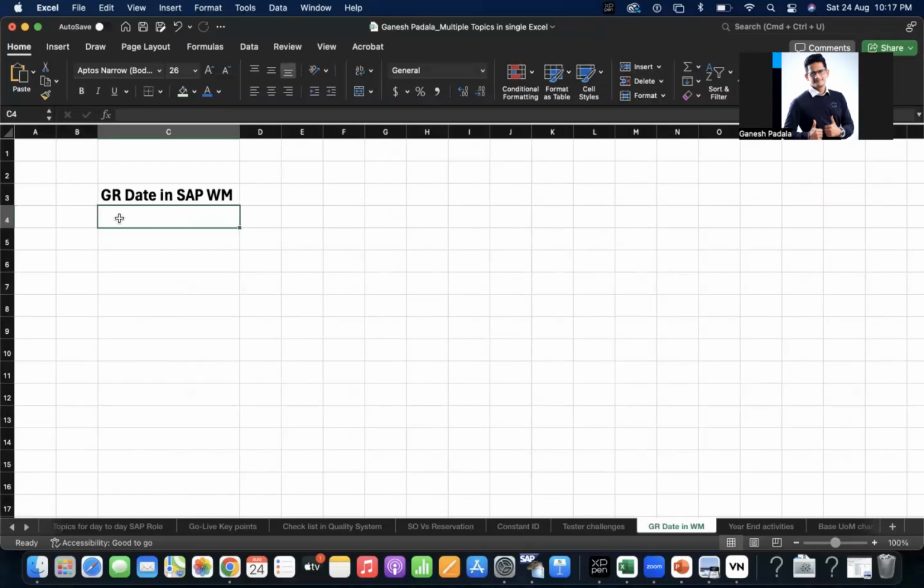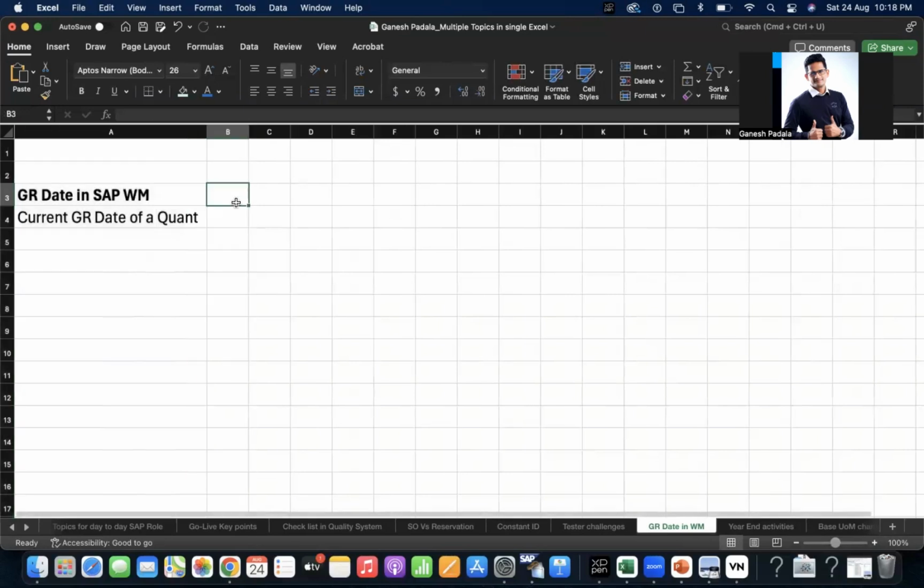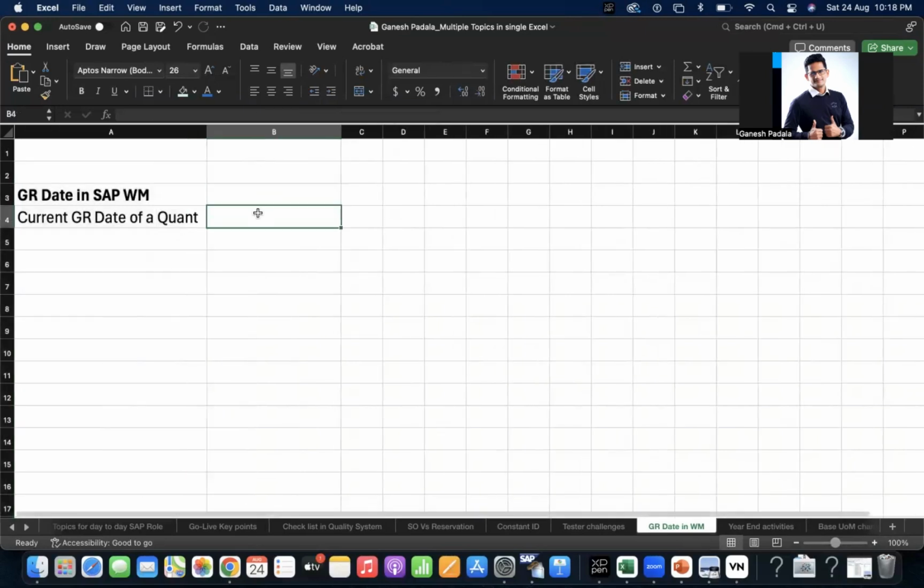First, let's take it that the current GR date of a quant is, let's say, 03/06/2023.